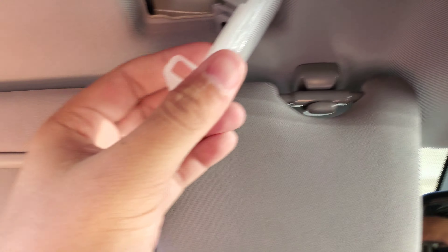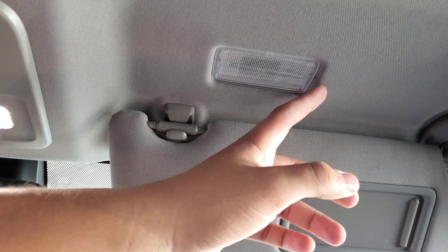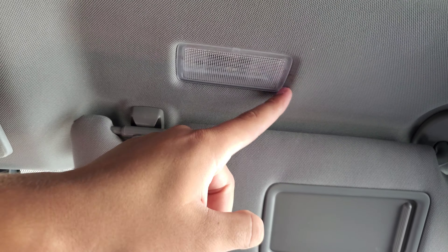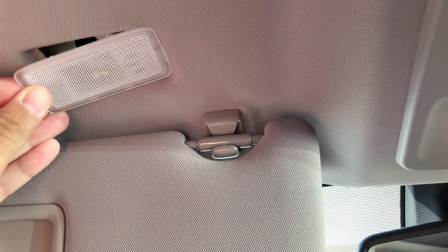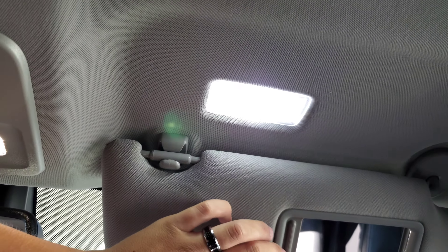Real nice. Got everything in — just pop everything back into place. This one should slide over here, inside the little black thing there. That is huge advice: if you guys see it got a little bit dirty there, clean your screwdriver before you put it in there. If you guys have a plastic pry tool — or a knife, hopefully not, but be careful. Clean it, because that little yellow spot is going to bother me. Slide it in, click in — and we got our light. That just looks real nice.